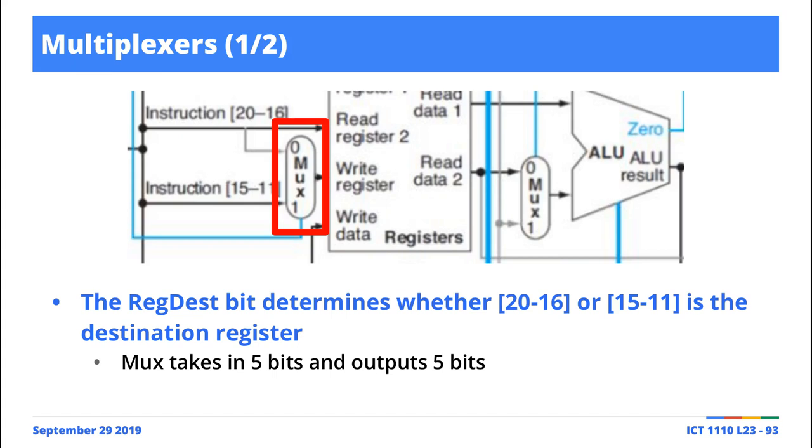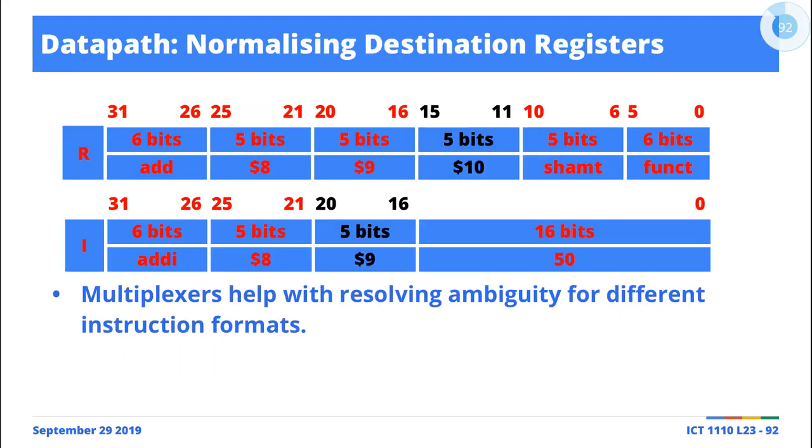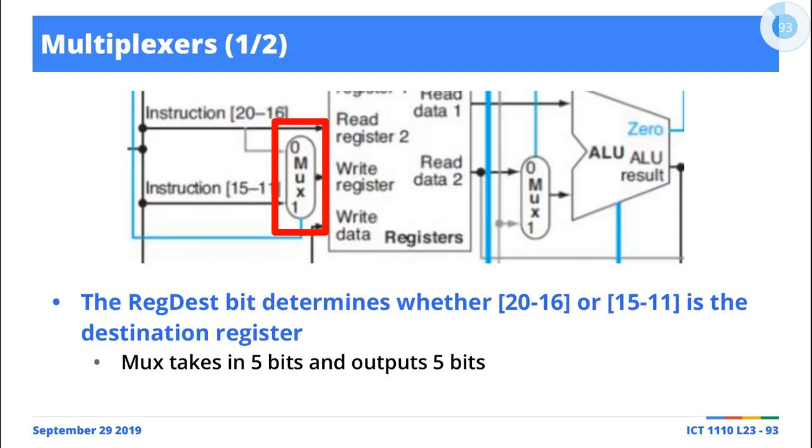Right. So typically, there's a control wire here, which is appropriately named what? Register destination. Depending on the value of register destination, the multiplexer decides which of these inputs is supposed to act as the destination register. In this case, if the register destination bit is a 1, then the value that will serve as the destination register, a la RD, will be represented by the bits 15 to 11. If the input value coming into register destination is a 0, then we know this is an I-formatted instruction, in which case the destination register will be bits 20 to 16.